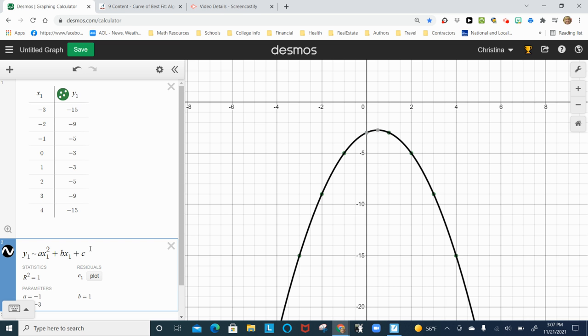But it might be helpful to go ahead and jot that down in your notes so that you can start to memorize that. And at this point, I would probably decide, which calculator do you want to use? Do you want to use the TI-84 or do you want to use the Desmos? And your teacher may have a specific way that they require you. They may require you to use the Desmos, or they may require you to use the TI. So this way you know how to do it both ways.